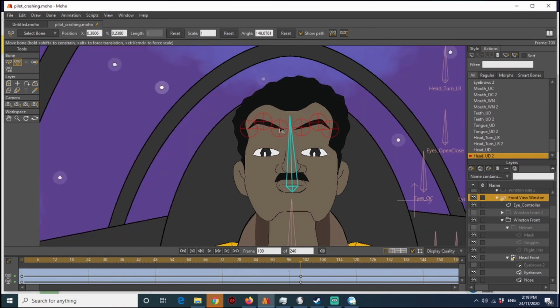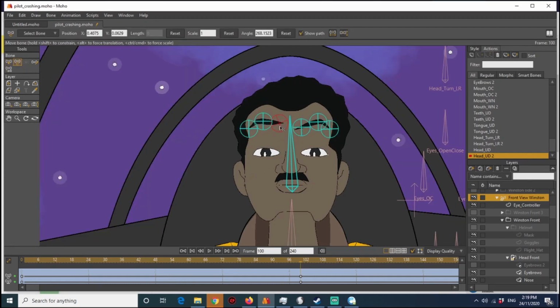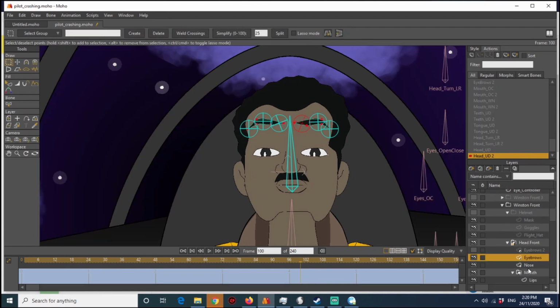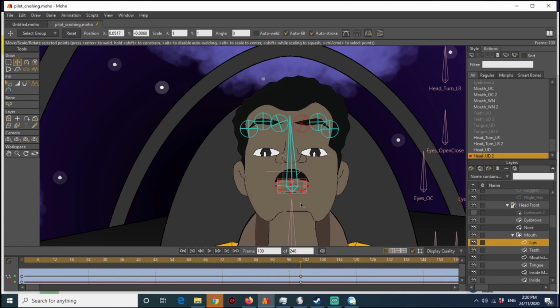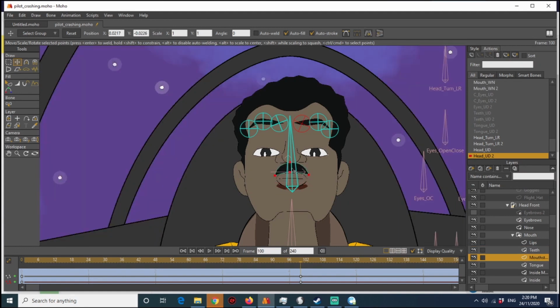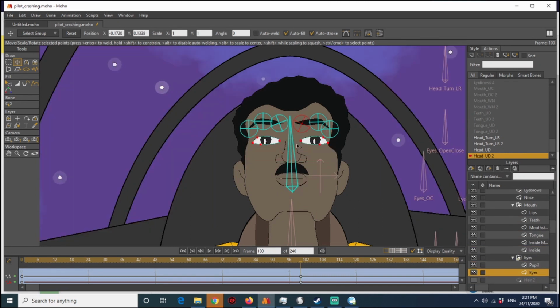So here I am just raising up the eyebrows, because when you lift your head or lower your head, your features kind of basically become a little, I don't want to use the word squished, but because of the perspective they look a little closer together, they look a little narrower. So pretty much I'm here just working out the perspective, and that's what I've been doing with all of the different views that you saw. You know, right here you're gonna see me adjust the eyes, adjust the nose, adjust the mouth, and here's a preview of what it looks like when I move the head up and down.